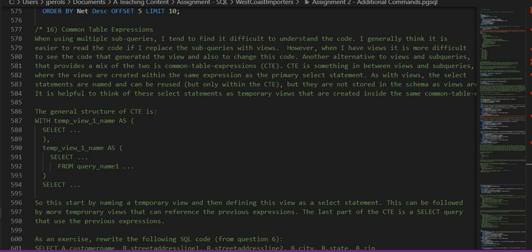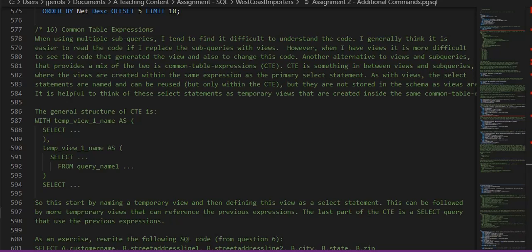We're going to next talk about common table expressions, and they are a way of making your code more modular, or creating functions to call, similar to how subqueries and views work. But when I use a lot of subqueries, the code tends to get very complex quickly. It's fine with one or two subqueries typically, but especially if I'm doing a select statement that builds on another select statement, that then builds on another select statement, so many hierarchies of select statements, then subqueries quickly get very difficult to read and understand.